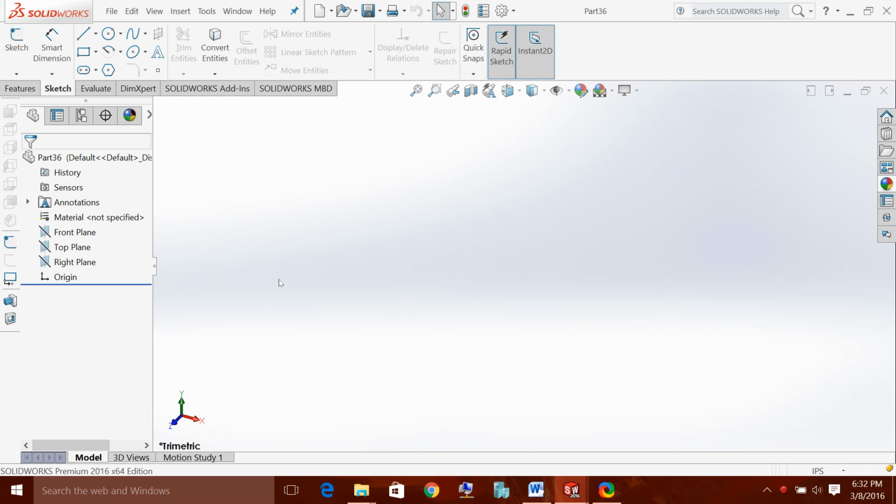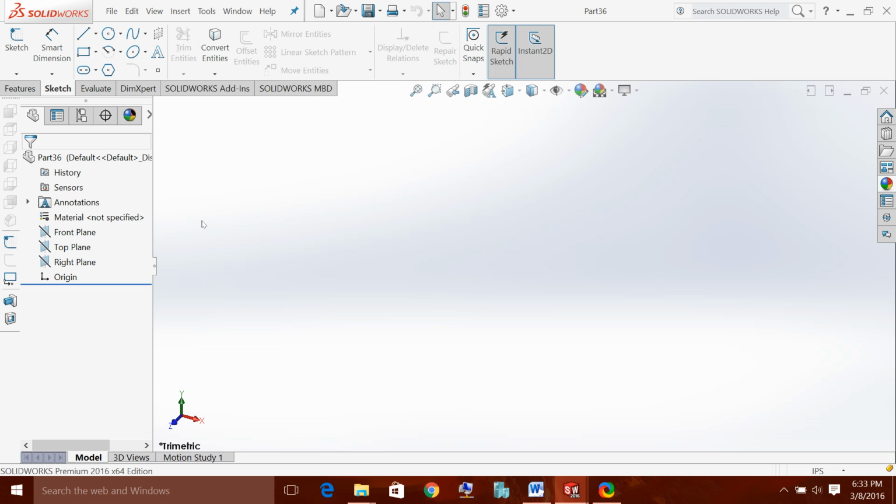This view here is called the graphic area, and it will contain a visual representation of your model. On the left sidebar is a design tree, which will have a step-by-step process of how the part is built in chronological order. It's very important when beginning a new part to make sure you're using the correct units for that part. You can see I'm using IPS, but if I click here, I'm given the option of choosing metric.